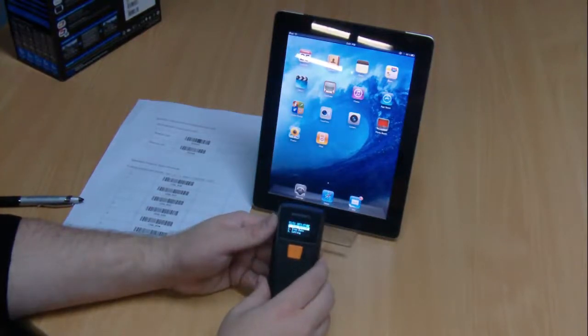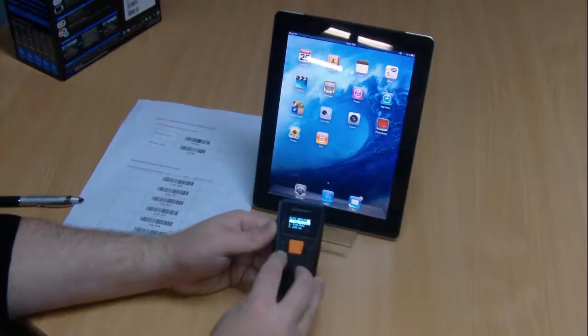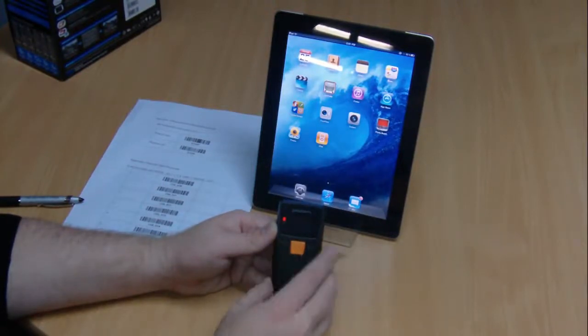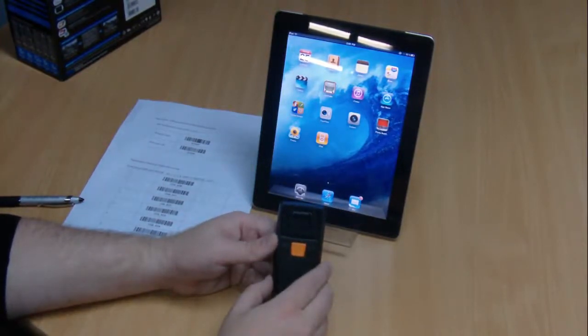There we go, we got the menu back. The next step is to power down the device. Using the menu on the screen, use the down arrow to scroll down to power off. Use the center key to select this and the left key to select yes from the menu to power off. You'll hear a beep and the device is now powered off.